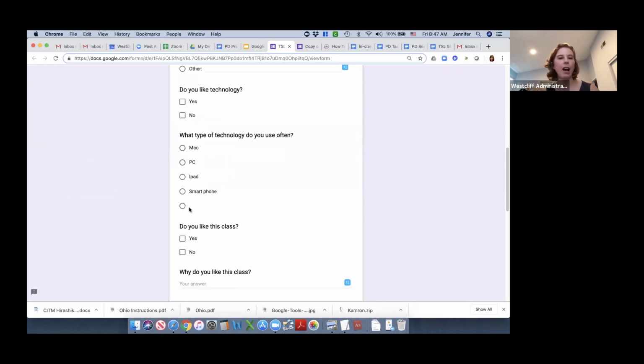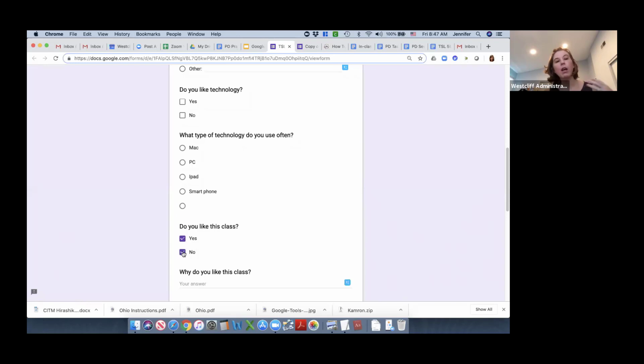You look at it, you see how I purposely made it very ugly, and oh, do you like this class? Yes and no. You know, it's not helpful at all. But they can go in, they can give feedback, and this is prior to them creating their own survey. So it's just that warm up of the activity of what to look for.